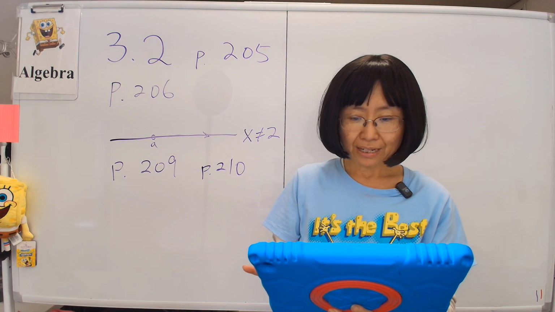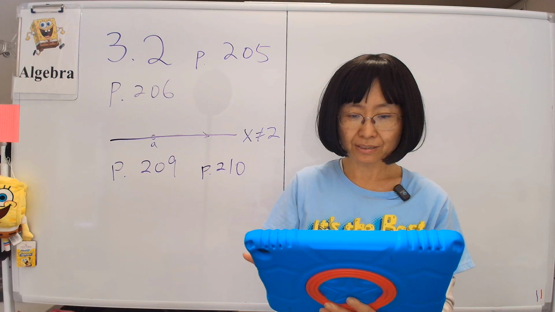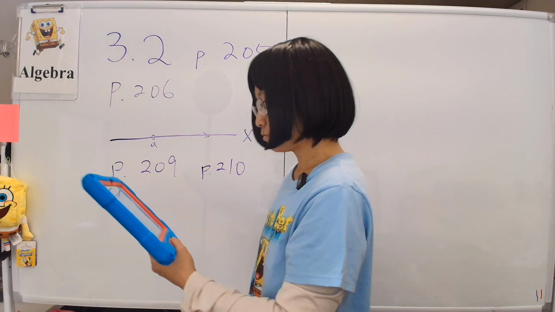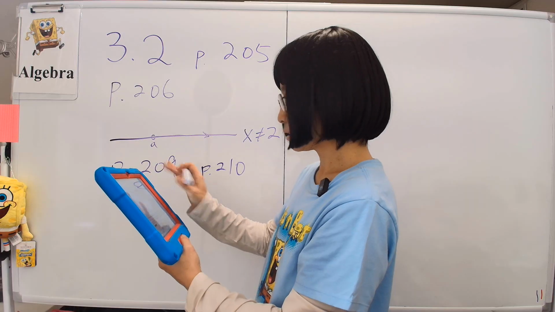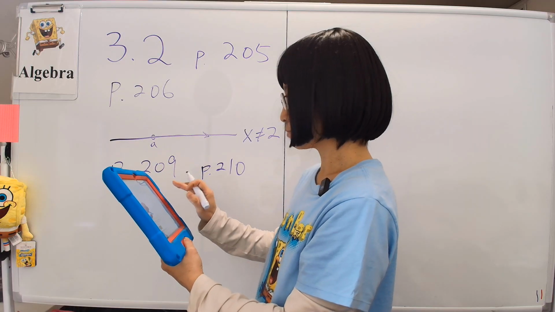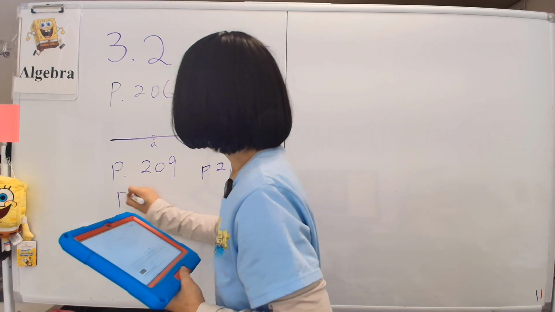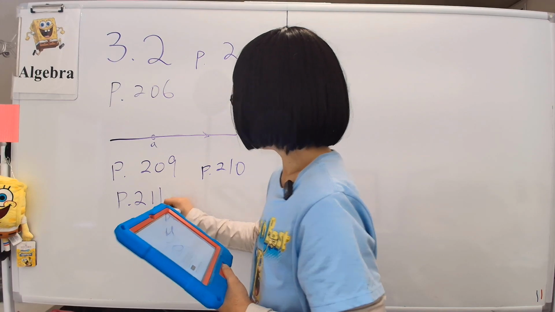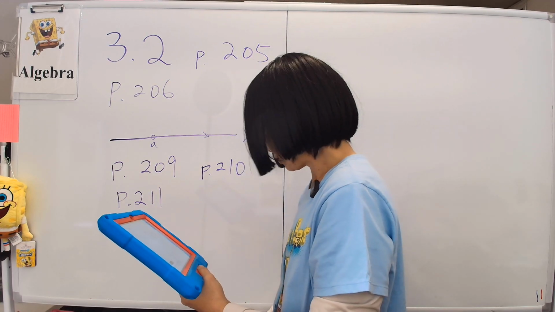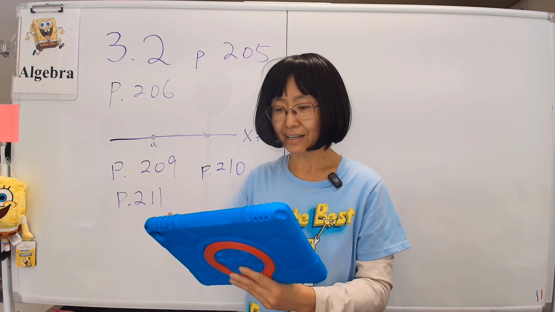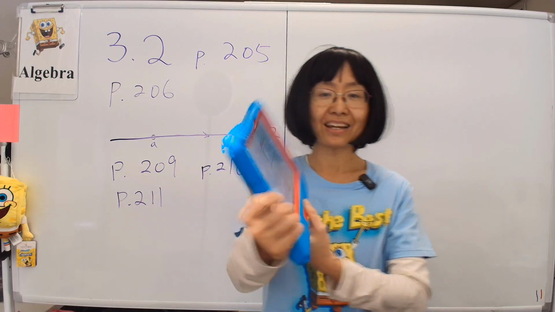All right, so let's look at the next page, which is example 6. But let's look at the thing above example 6 first, on page 211. Before example 6, let's look at that thing. There's a graph there, so let's look at it for a second.